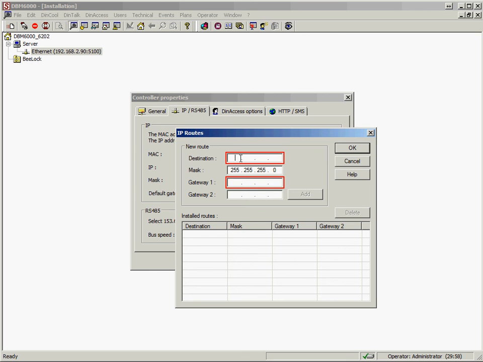If I have access units or I/O interfaces which are on a different network, I would also say that if we should reach, for instance, the 3 network, I would go through my router, my gateway, which is called 2.1. You can also add a secondary gateway if you have it. This would then mean that I'm now able to access the 3 network, whether it's 3.1.357 or whatever it is, by clicking add.